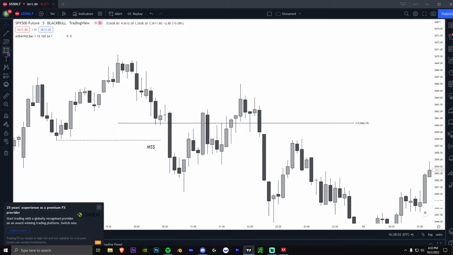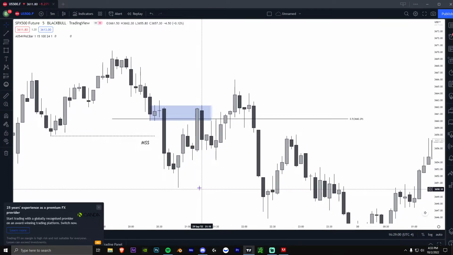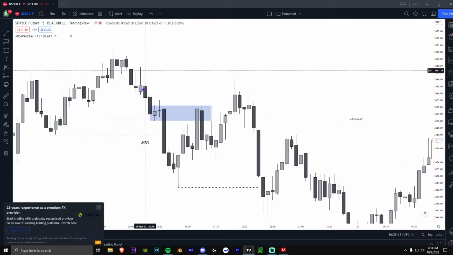So look what happens if we draw a zone from this green candle. Boom, initial rejection all the way down, but we do not hit liquidity. Notice how we go down, but this would be your target right here, because that's liquidity. But notice how we do not hit it. Then we go back up again, and we go to this, and see how obvious this is? See this green candle in the middle of nowhere? This is another obvious order block, so that's kind of what you want to look for.